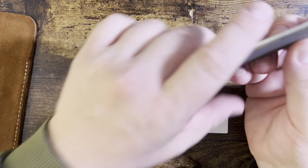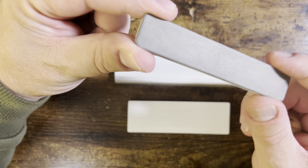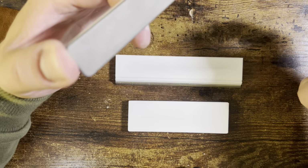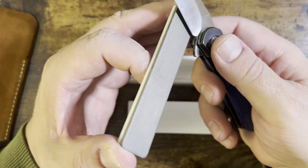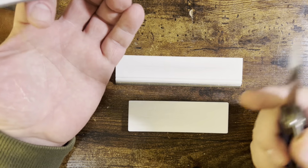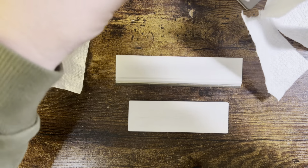But with the smallest gap between the rough and the fine side, the EZE-lap is very useful. As far as noteworthy points, it's something very useful to have in your pocket as a general sharpener on small blades. I'm going to use the Kizer Comet here as a stand-in for a lot. This is perfect. It is enough size, and it would produce a ridiculously good edge. It's working. It cuts. In fact, now I'm curious, this thing's not even close to finished. What can it do?